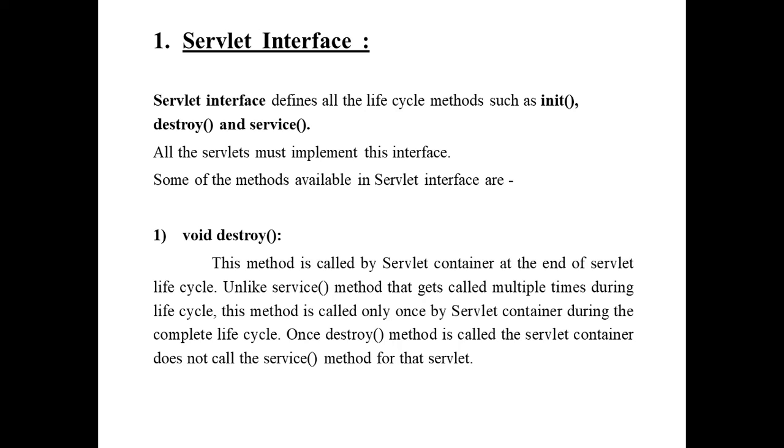This method is called by the servlet container at the end of the servlet lifecycle. So this method is mainly used to destroy the memory allocated to the servlet. Unlike the service method that gets called multiple times during the lifecycle, this method is called only once by the servlet container during the complete lifecycle. So the service method is called multiple times, but the init and destroy methods are called only once. Once the destroy method is called, the servlet container does not call the service method for that particular servlet.